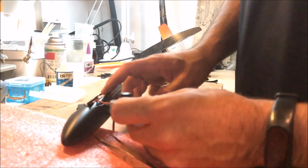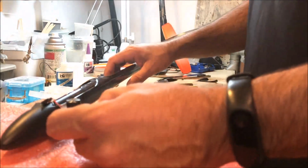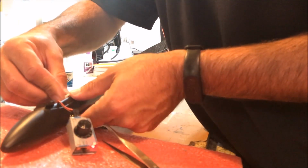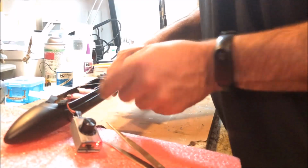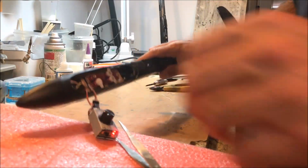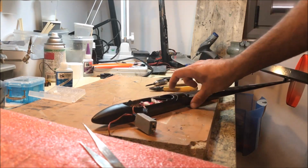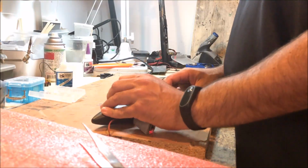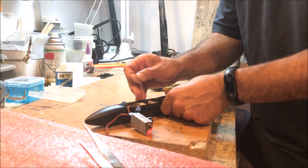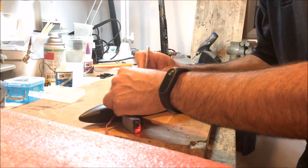I'm checking to see, and it moves the elevator. The elevator servo. I have it now centered. I'm going to put the servo arm in position. Okay, just checking to see that what I'm filming, you can actually see it. Now what I'm doing is I'm taking the line. The line will go from the top. Fish it out from the bottom.